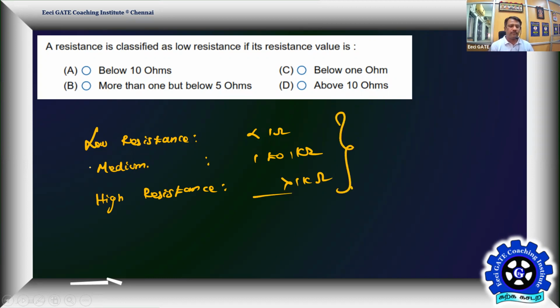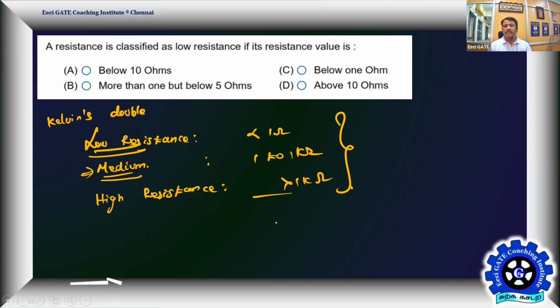Medium resistances we usually measure using bridges apart from ohm meters. Wheatstone bridges are used for medium resistance measurement, and for low resistance we always use the Kelvin bridge, the Kelvin single arm bridge. If you want improved accuracy, then you have to use the Kelvin double bridge. Kelvin's double arm bridge is a way to measure low resistances.